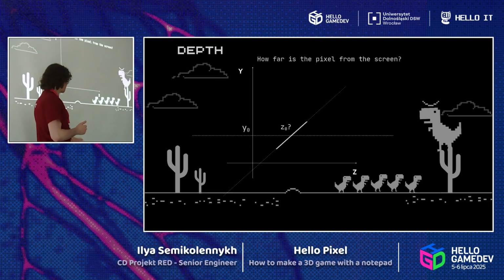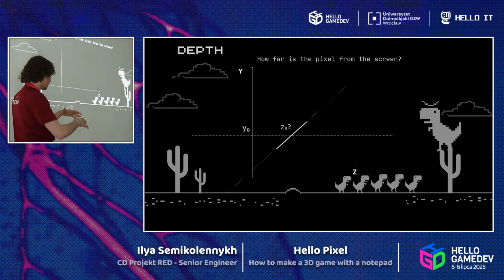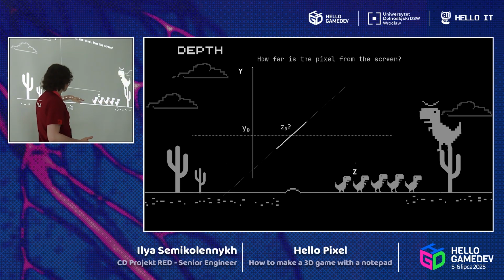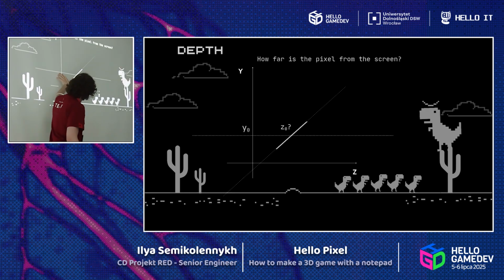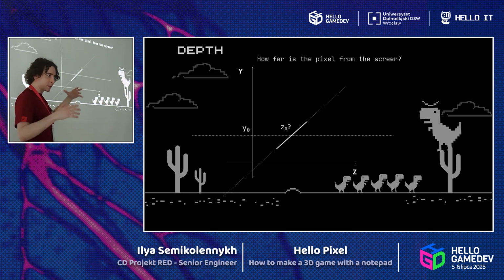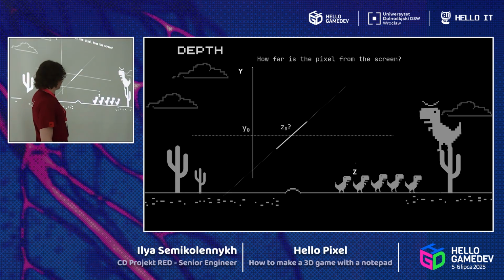And answer ourselves a question: how far is the pixel from the screen? It involves some 3D math, but for simplicity, I just put it into 2D perspective for you. Imagine that this is your Y, X goes somewhere here, but we don't care about it, and here it holds Z. So, we got ourselves the quad, which is located in something like this. This is the plane of the quad, and here it is. And we look at this part. Our screen goes here. We imagine a line going from the screen through this quad, piercing it like an X-ray. We already know which coordinate Y is this. Our goal is just to find the Z.